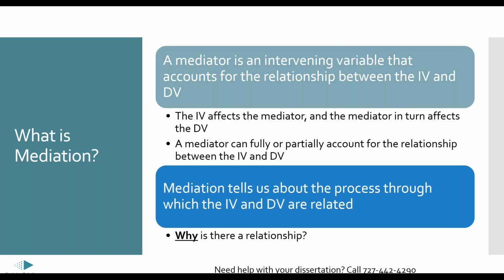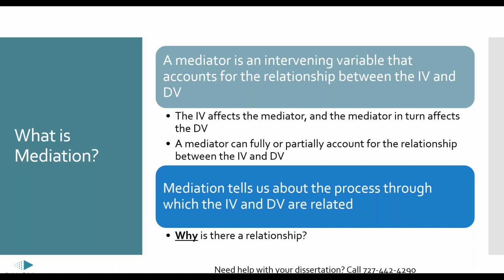Now let's talk about mediation. So what exactly is mediation and how is it different from moderation? A mediator is an intervening variable that accounts for the relationship between the independent variable and the dependent variable. Now that might sound similar to moderation, but what mediation is looking at is quite different from moderation. Instead of seeing if a third variable changes the nature of the relationship, we're looking to see if the mediating variable is playing some kind of role in the process that links the independent variable to the dependent variable.